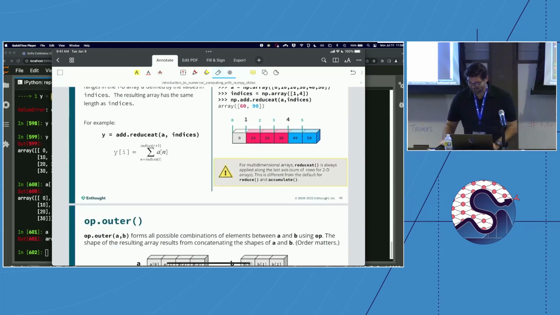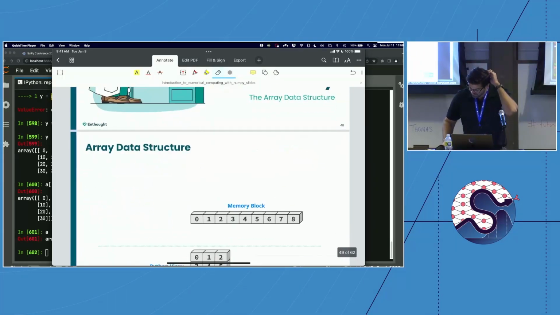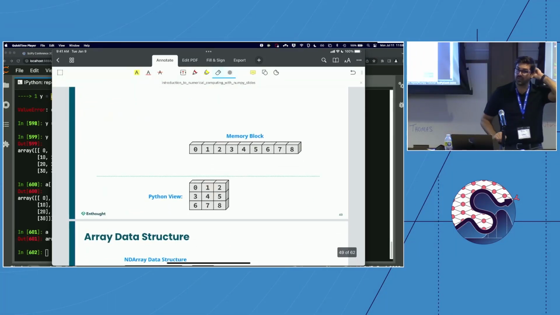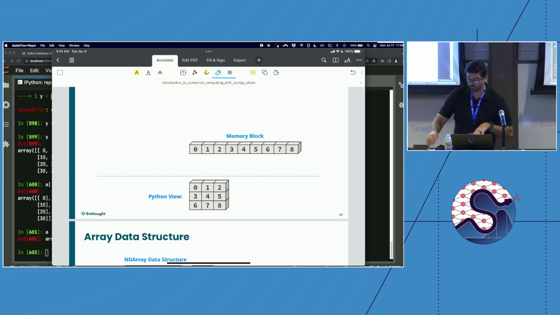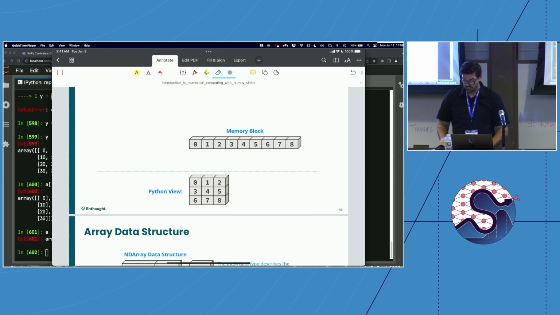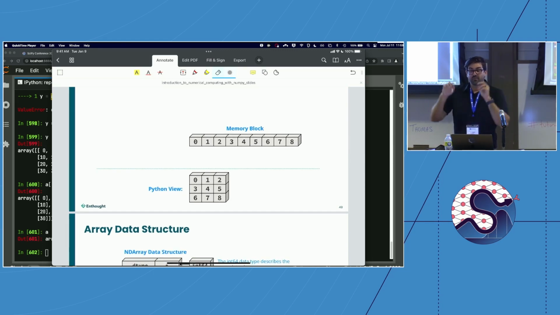But the last thing I'm trying to squeeze in here is how NumPy handles this memory block. And this starts to make sense of why things are designed the way they are on the back end of NumPy, from a view and a copy standpoint, if we think about the way NumPy stores this. In memory, there's no idea of a multidimensional array. So when we think of something being 3 by 3, in memory this is just a contiguous block. It's just storing the data there, and we have a reference to that.